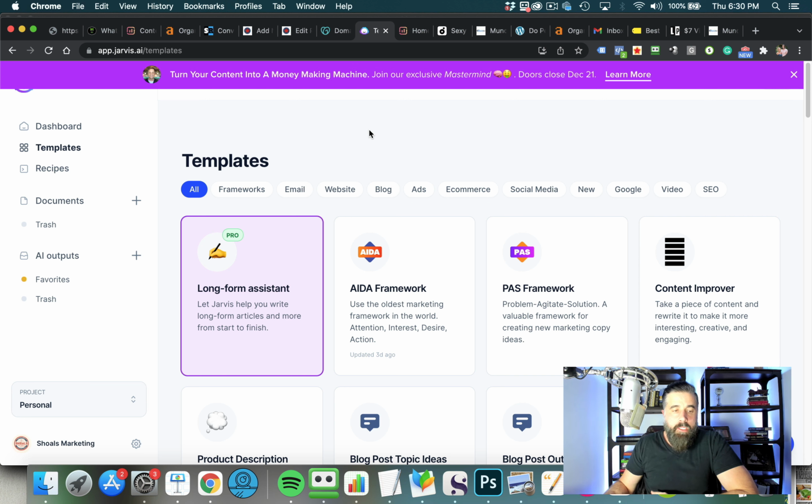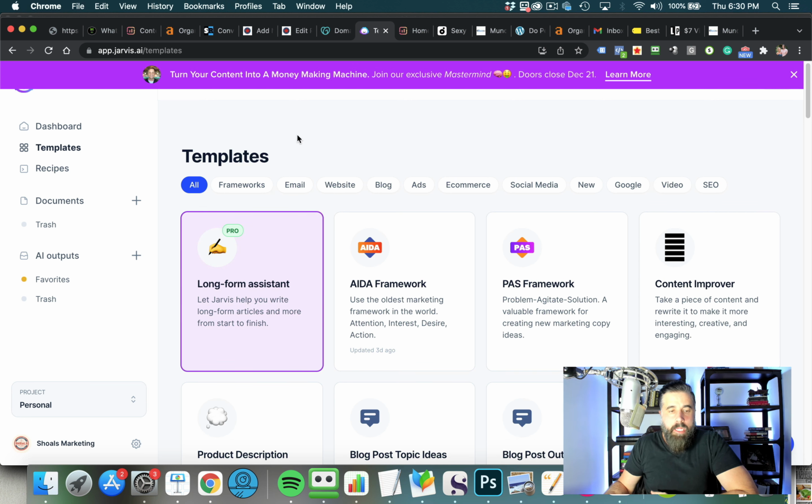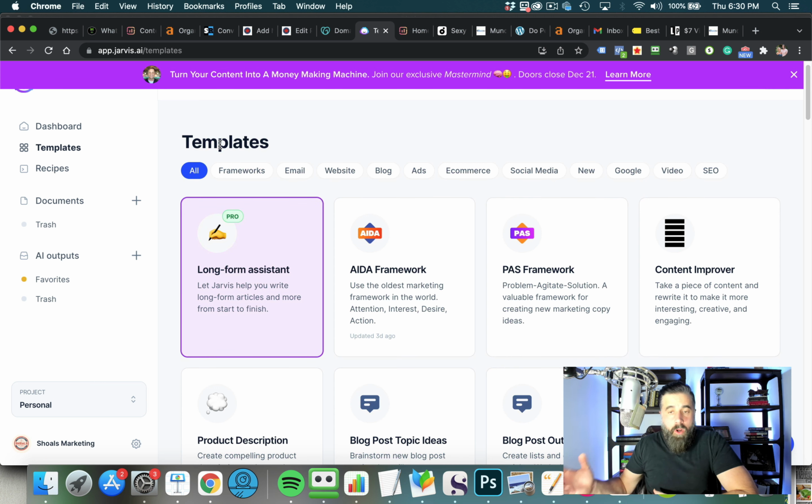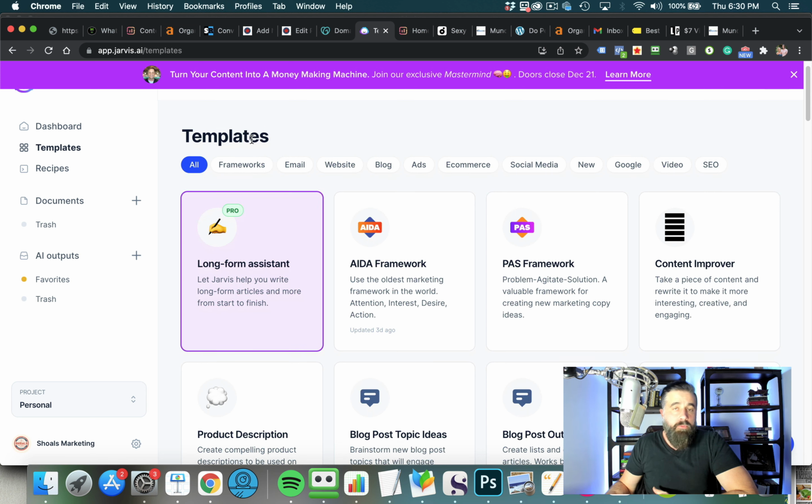So the first thing that you're going to notice once you get inside the dashboard here is these templates. They have templates for just about everything that you possibly can imagine. Now, before I get started, I ought to let you know that this is using the Jarvis AI Boss Mode. There's several different plans. The only thing that I think you need is a Jarvis Boss Mode plan. That changes everything. It changed everything for us as it relates to being able to pump out a lot of content in a very little amount of time. So getting back to this, you've got templates for just about everything.